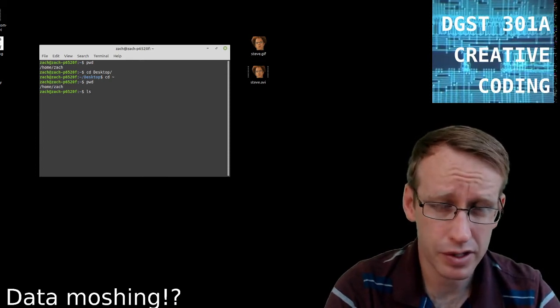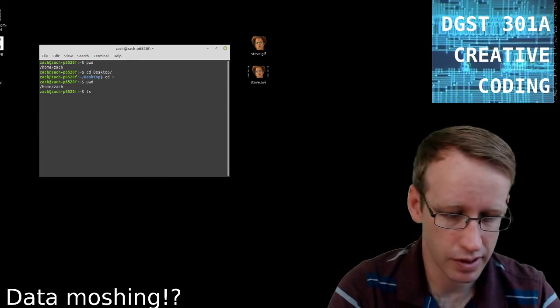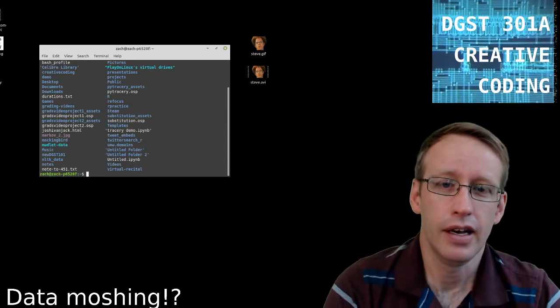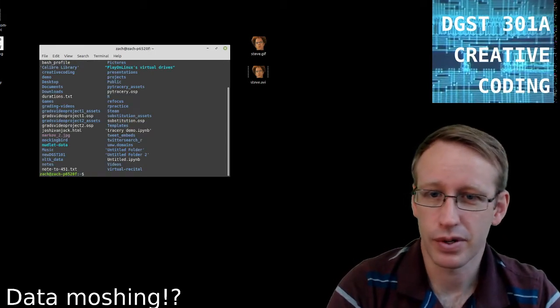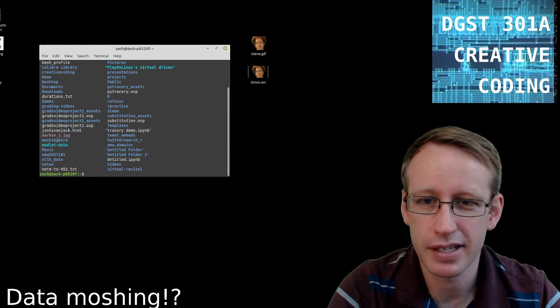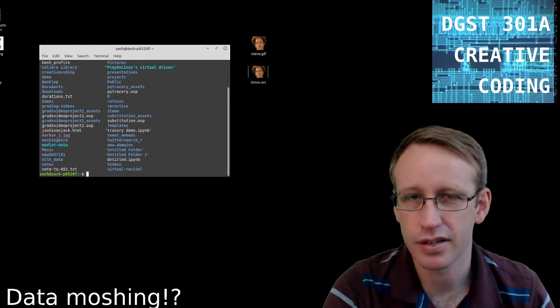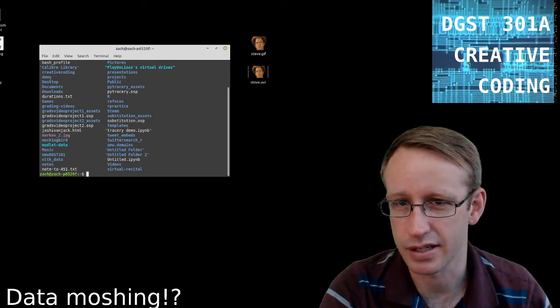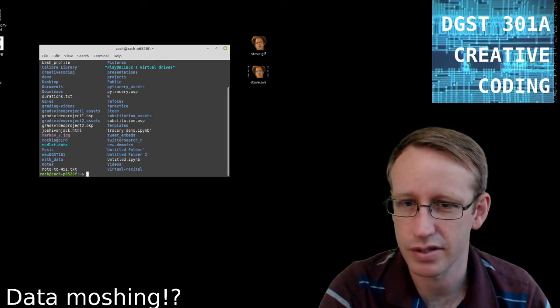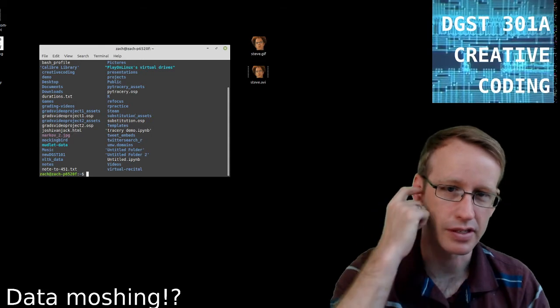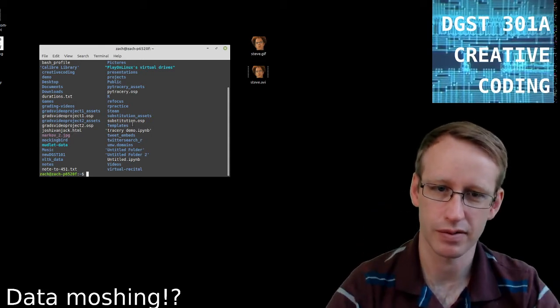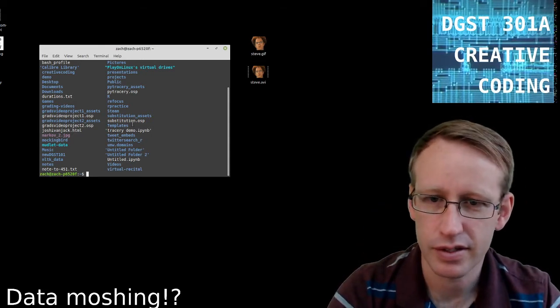On a Windows computer you would type dir instead of ls. And these are all the things that are in my home folder. It's kind of a mess, but it's all there. The main thing you can see are the big folders that I use to organize things, like my desktop, my documents, my downloads, games, music, video, those kinds of things. I also have lots of working project folders, but don't worry about that.